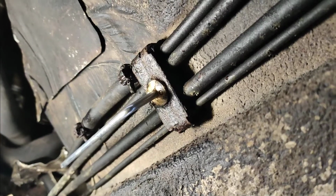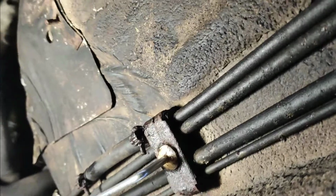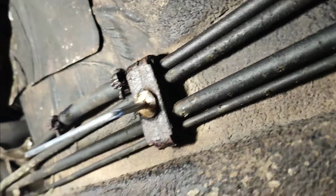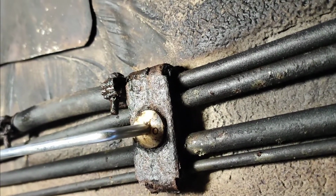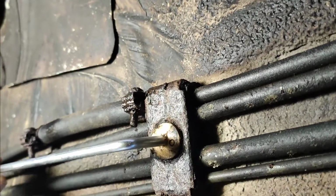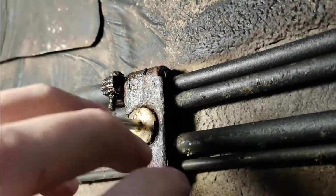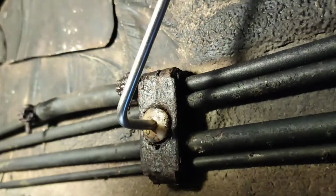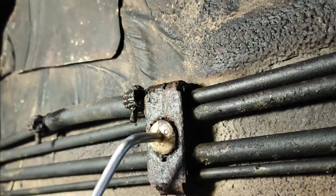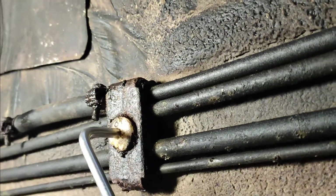Okay, so using the reverse thread extractor tool wasn't any good, but what I've done is taken a Torx style Allen key and using my hammer, it wouldn't push into that slot at all, but I hammered it in, and lo and behold, it's turning quite easily, I suppose, once you've broken the initial resistance. Maybe it was hitting it with the hammer and loosened it. We'll see. We'll give the next one a bit of a whack anyway, but that's coming out quite nicely now.